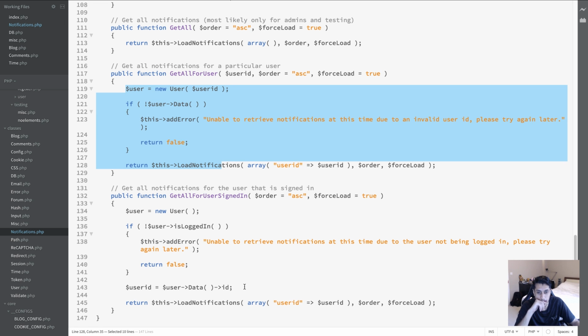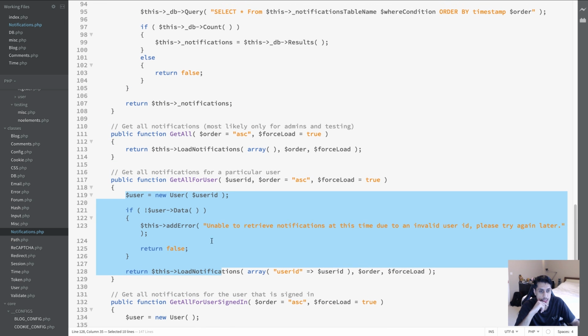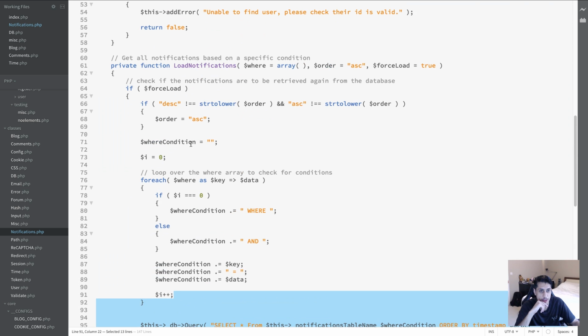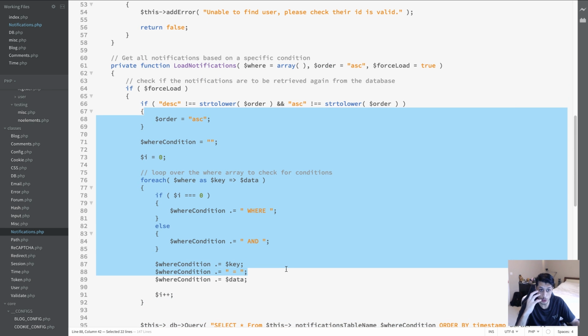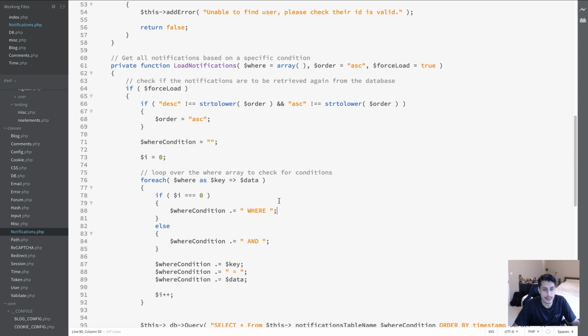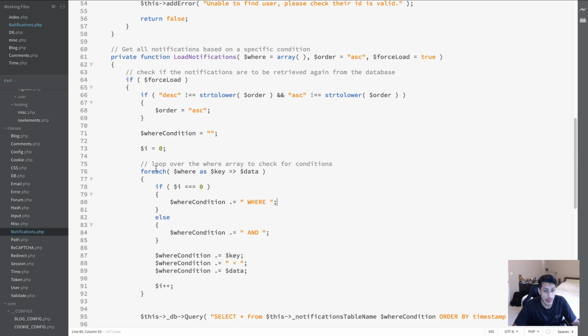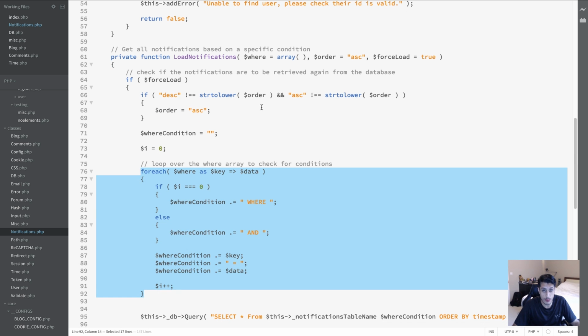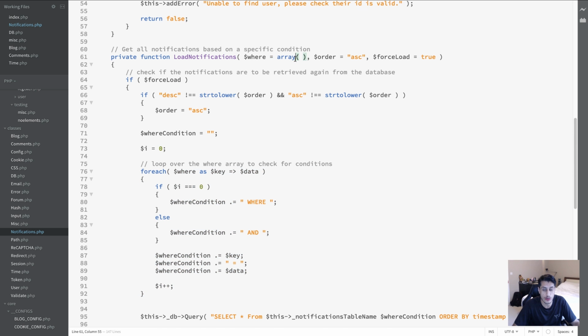So what we've done is got this method that allows you to load the notifications, but the beauty of it is it allows you to load it based on conditions or not. If there isn't a condition, then this won't get run because you should pass in just an empty array.